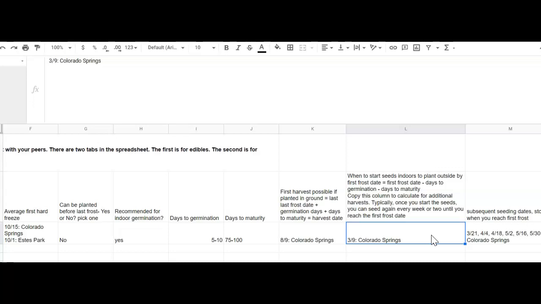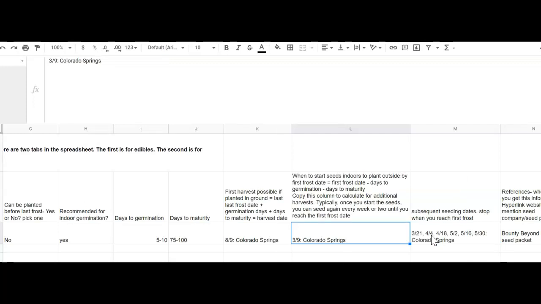So if I planted seeds of tomatoes on 3/9, I would probably be looking to put them outside for a couple of hours a day, starting in mid-April, if not earlier. You just don't want them to be very leggy, but you also don't want them to get out on a 70-degree day and just burn because they haven't seen the actual sun yet. And then in column M, you could continue that math, right? I could plant every 2 weeks, so I would have plants ready to harvest throughout the growing season.